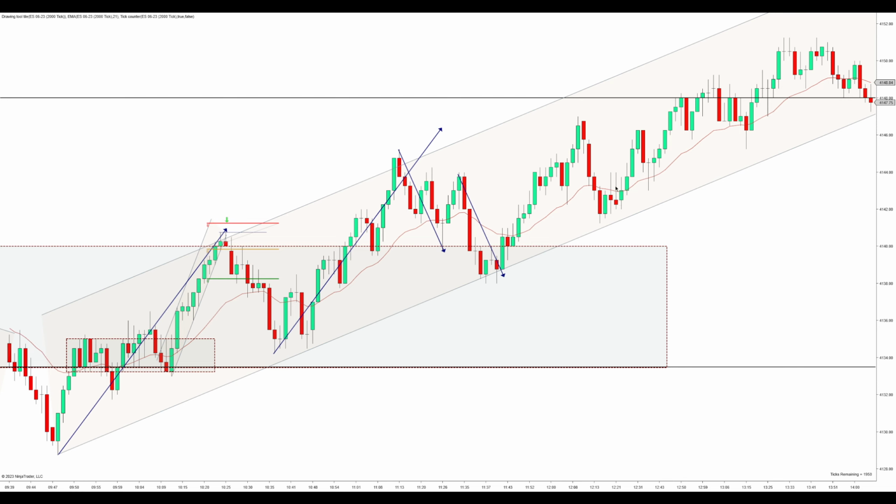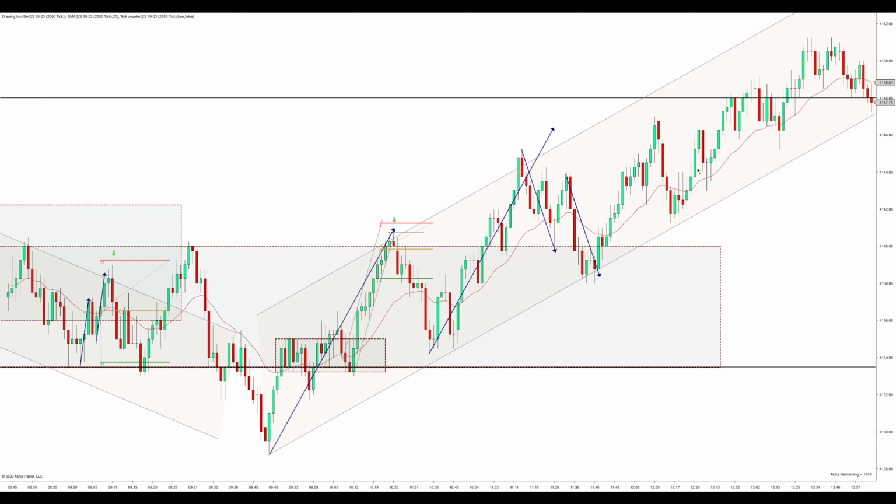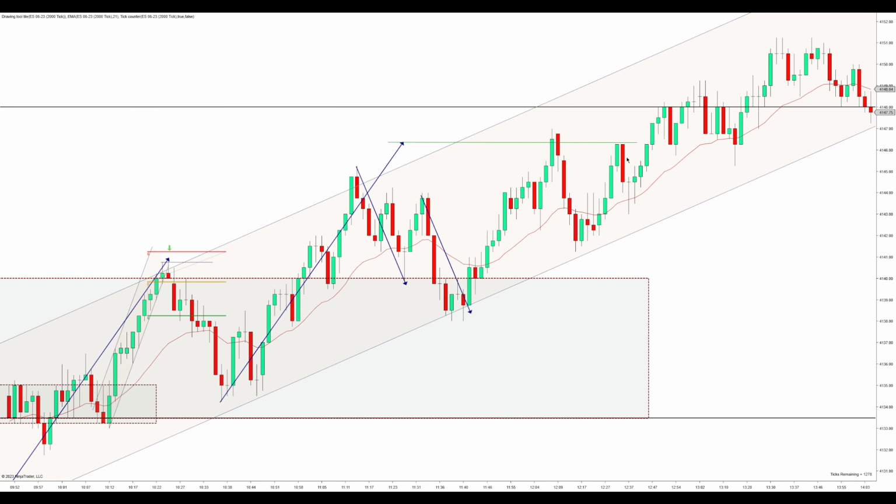Here we have this higher low. Now, the only thing that I don't like about this, and the reason that I would not be taking it, is because we just reached this measured move here. Two legs up, measured move, and as soon as you reach that measured move, let me draw a line over just to show a visual here. As soon as we reached that measured move, we shot below the EMA. Even though we pushed back above and got this higher low holding back above, you can expect a possible second leg down here. And I would be afraid of it wanting to reach the trend line here, two legs back to the key entry point.